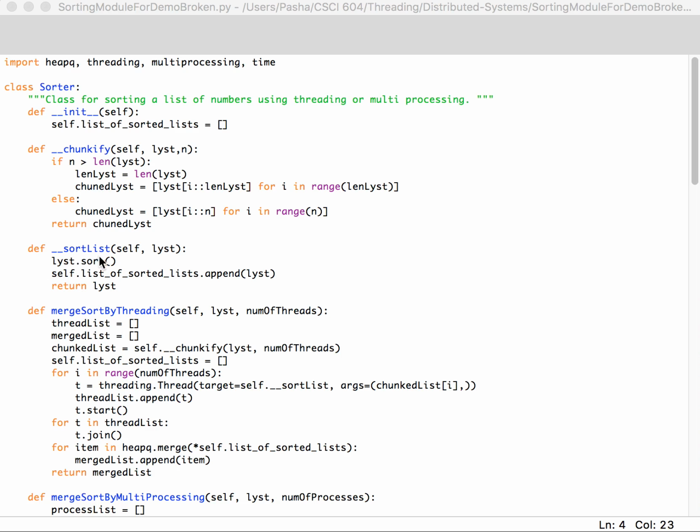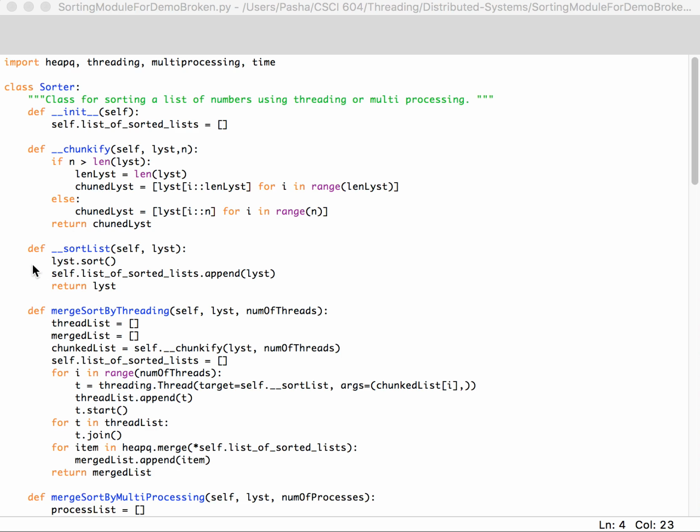And here, this is the target function that I mentioned, which sorts the list of numbers that it receives, and it then appends its results, the sorted list of numbers, to this instance variable.